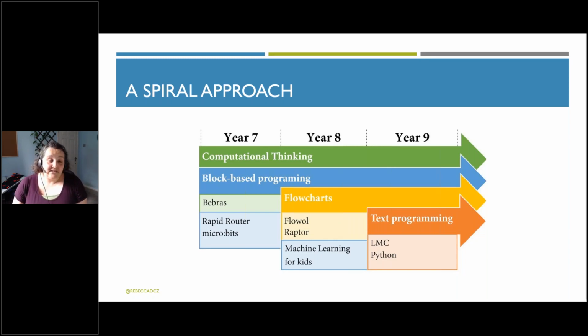They allow you, hopefully, when we get to the point in year 9 when we start teaching Python, to have a build-up from the computational thinking exercises, the block-based programming, things like BEBRAS, using Rapid Router, using micro:bits, using flowcharts in different guises, so that they've had the practice of all the thinking skills. That takes away some of the challenges that they're faced with in terms of text-based programming like Python. You'll notice I also use the LMC in year 9, the Little Man Computer.